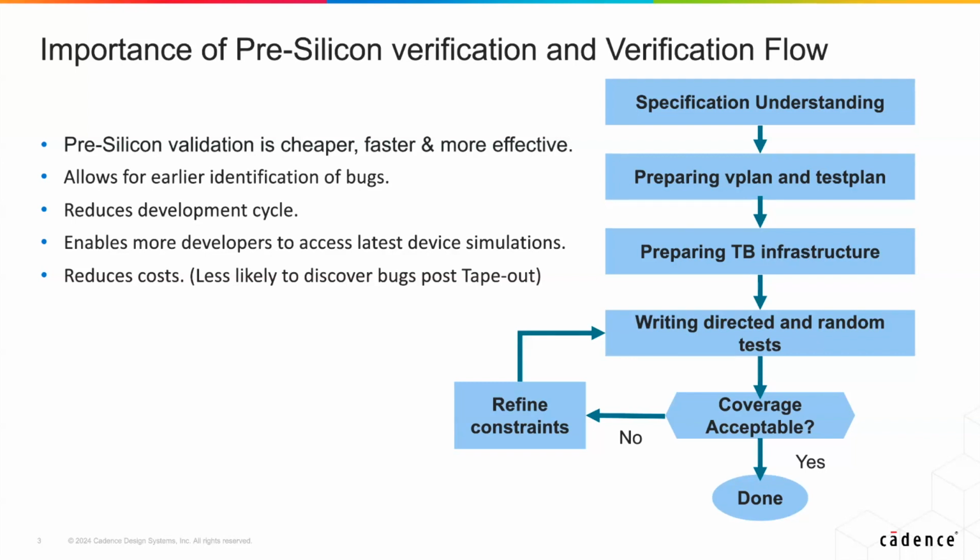So after writing your sequences, you will check them against your coverage. If they are sufficient, you can conclude. However, if they are not, you will need to refine your constraints. By refining constraints, we are either talking about adding more tests or modifying the randomizations of your existing tests. And you will get into a feedback loop of writing tests, modifying tests, checking coverage until you are satisfied with the results you have at hand. And then you can say, okay, I'm done.